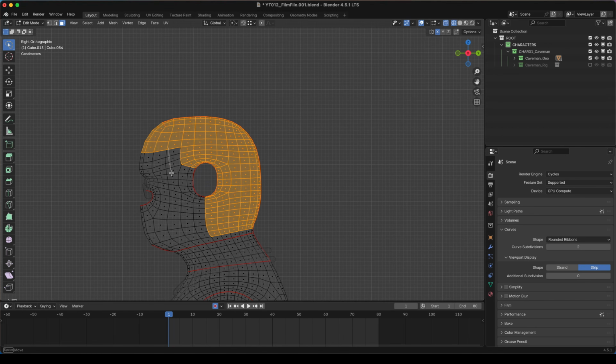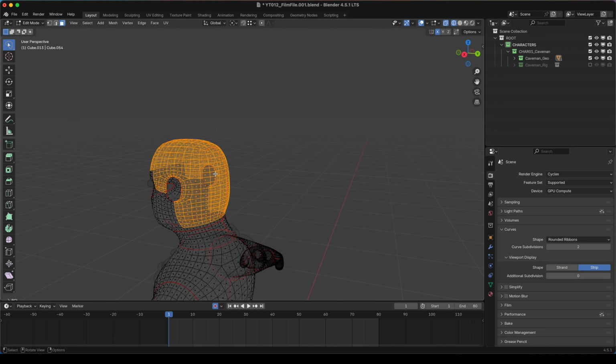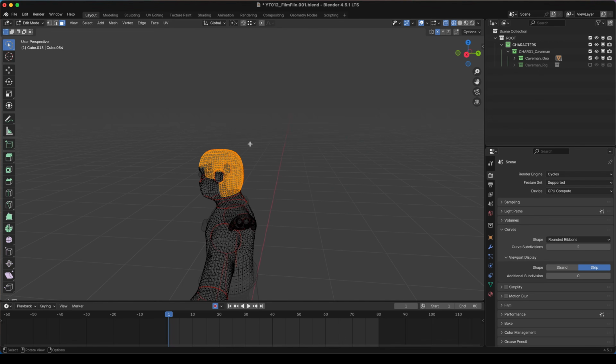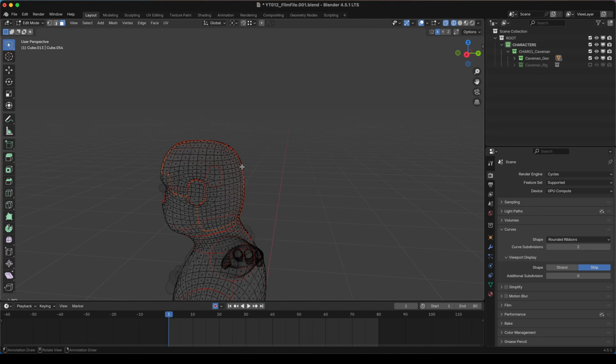So I'm going to select all the way down to here just so I can have the sideburns, and I'll select this region as well. Probably not necessary, but again, I just like to give myself the most amount of real estate possible. So now what we're going to do is hit Shift D to duplicate that, and we'll right click to confirm it, and then we'll hit P, and we can separate the selection from the head.